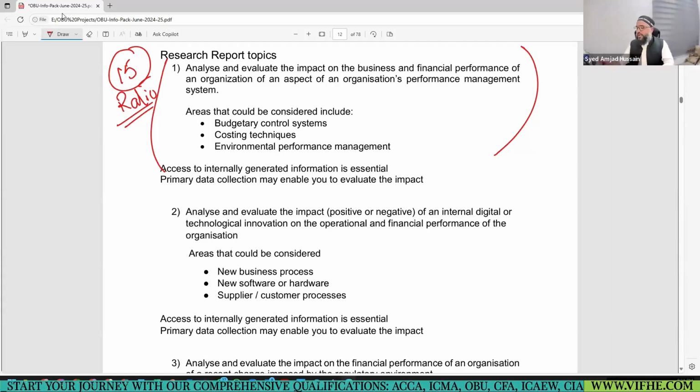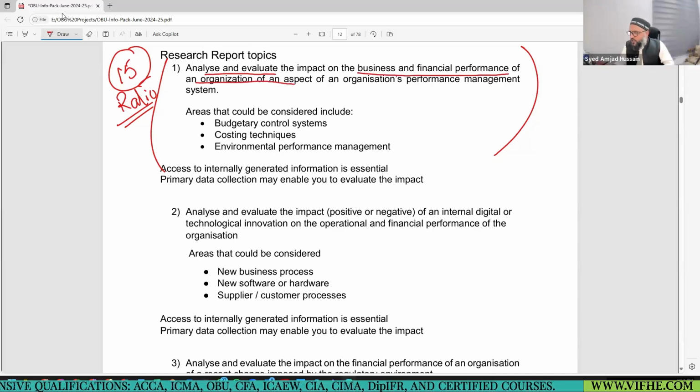This topic is related to analysis and evaluation: evaluate the impact on the business and financial performance of an organization of an aspect of the organization's performance management system.